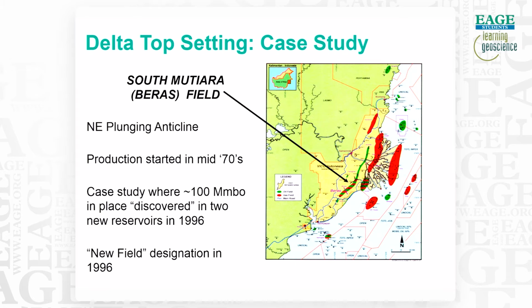The field produced extremely well, but when infill drilling was done in the late 80s and the early 90s, there were a lot of nasty surprises. The whole field was put under a major restudy. I'm going to talk about the case study, and as a consequence of that case study, some pools of new oil in an old field were found in the order of 100 million barrels at a couple of different reservoir levels. And as you can imagine, the economics of that amount of oil, when your surface facilities are already completed and everything's been done to develop the field over many years, you can imagine the economics are extremely attractive indeed.